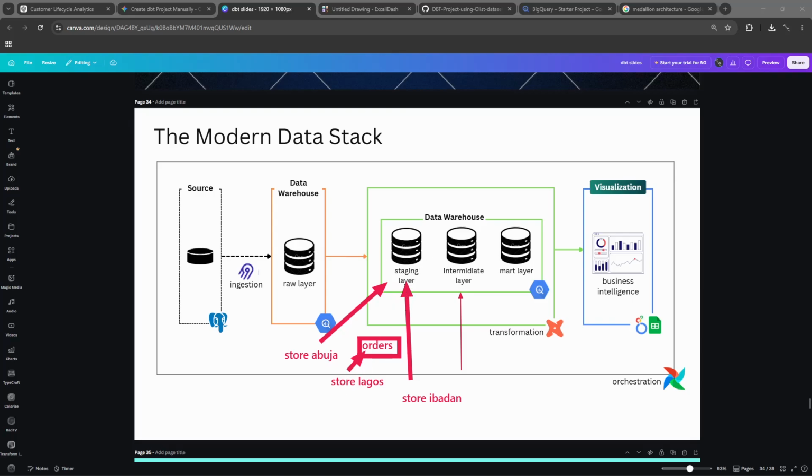Now you're going to join all these orders inside here and make it a single table, right? So everything is going to be a single table inside this intermediate layer. There's not going to be Abuja store, Lagos store, or Ibadan store. It's just going to be orders.